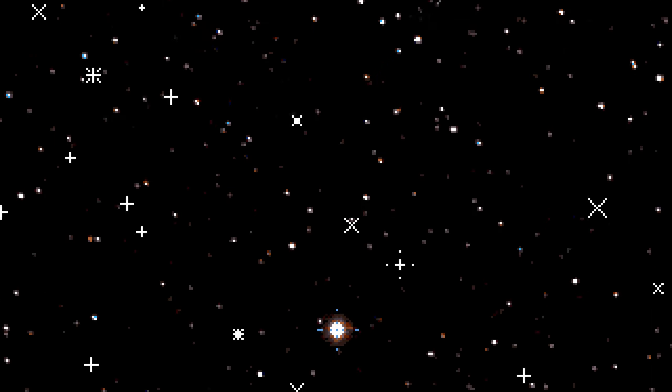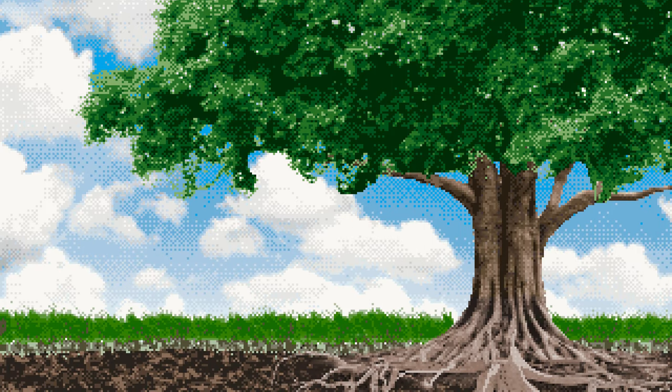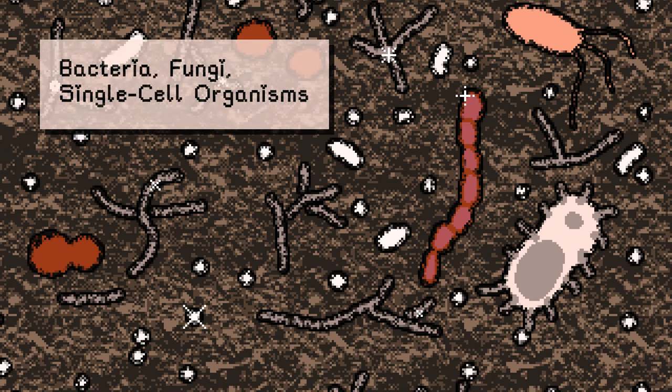It's been said that humanity knows more about the stars than it does about the earth beneath their very feet. What if we dug a hole all the way through the earth and out the other side? For the first foot down we go, we're moving through the topsoil, which has the highest concentration of organic matter and microorganisms.